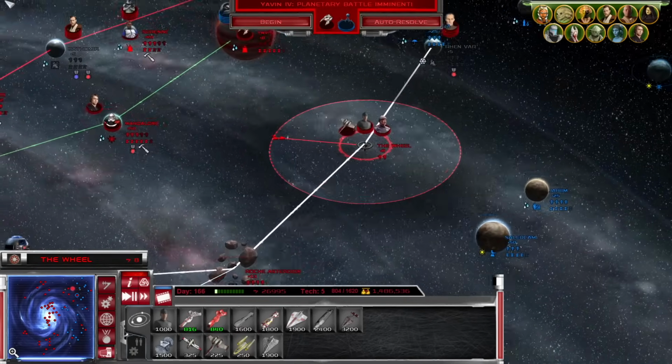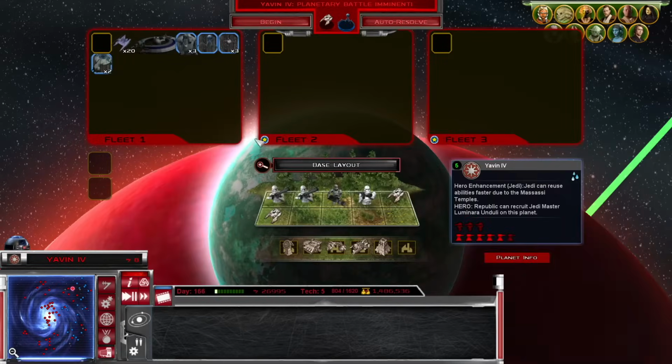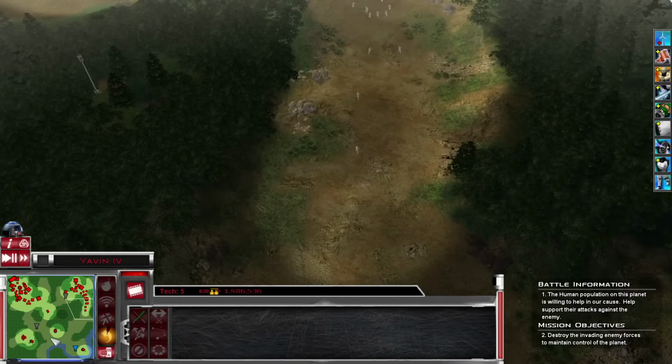Oh my god, I should have gone for Yavin. I really should have taken them out early. Crap. I mean, I still can. That's a pretty insignificant fighting force, land force. So I can still do that. Don't mind my chair. Don't worry, guys, I have manners.